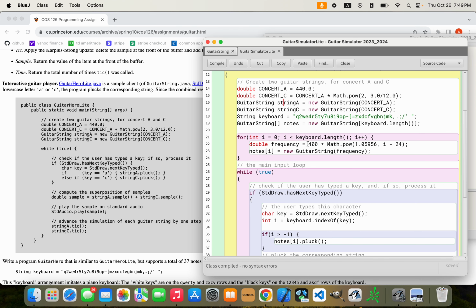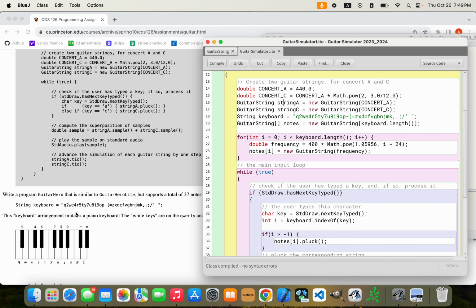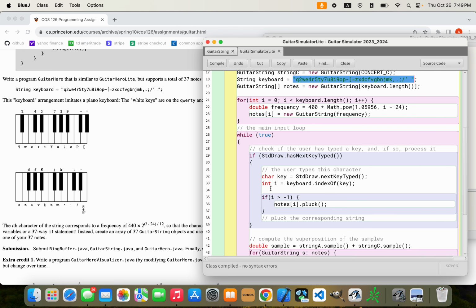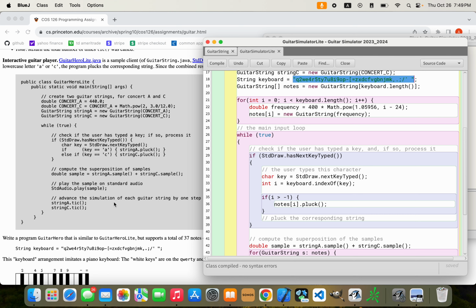We're going to use the frequency equation from right here, and create a new guitar string in the array of notes at all the indices, making it keyboard.length in size. So it's going to be every single note, and with each note comes its frequency, which we put in there. So we have the same thing right here.